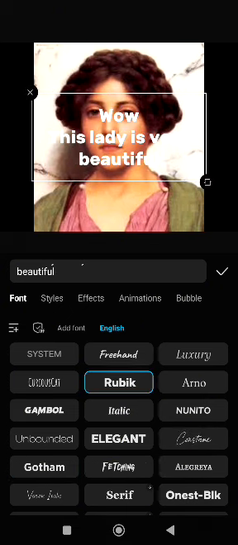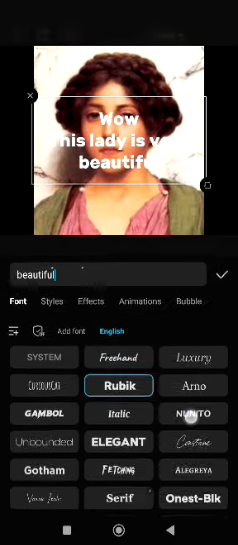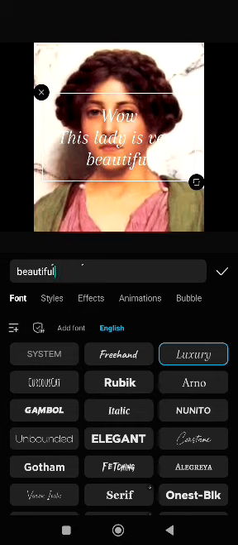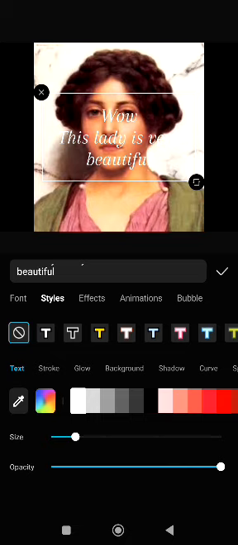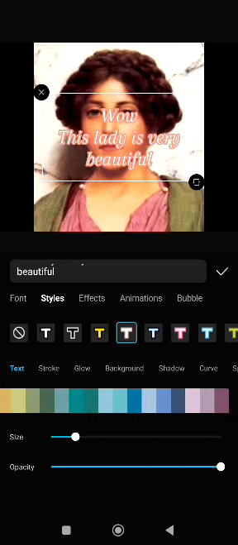There are many others here, but because of time I will just click on one. I like to use this. And you can add style to your text, so you click on styles. You can click on any of these to change the color too. If you don't like the color, you can change it to something else.